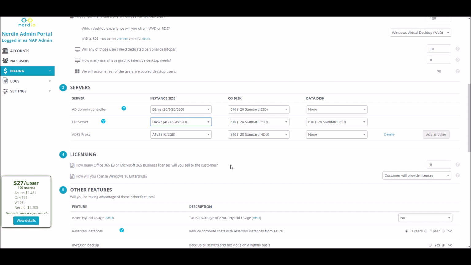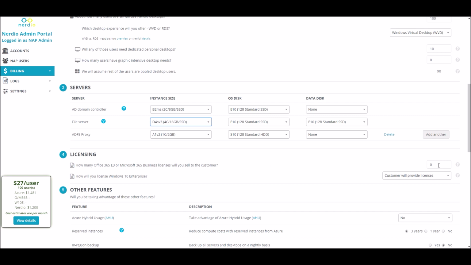So the split scenario is Office with Win 10 for the WVD sign-ins, and then the other option would be just M365.